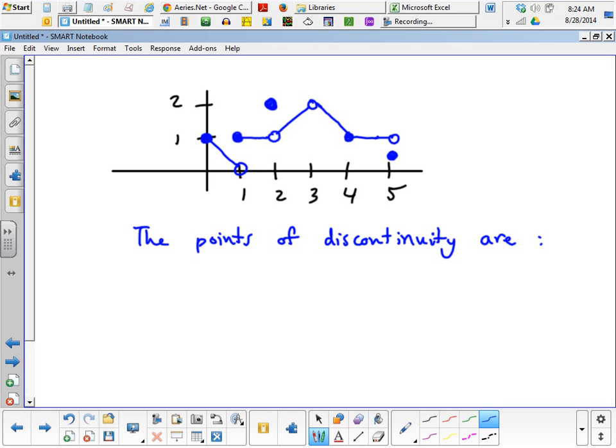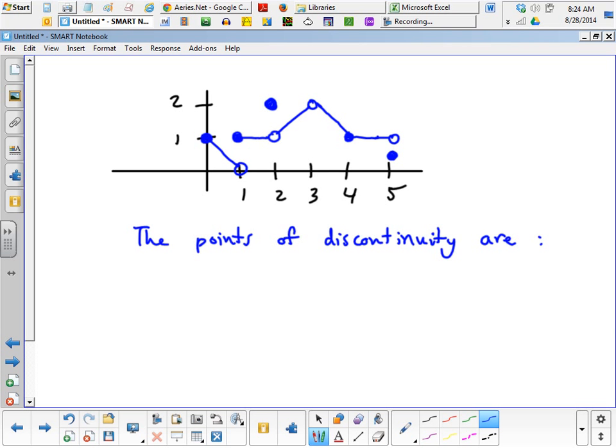Okay, so this could mean a couple things. It could mean that the point doesn't exist. Those are gimmies. Like, look at x equals 3. There is no f of 3. It doesn't exist. So 3 is definitely a point of discontinuity. Or it could mean that the point exists, but it just isn't filling the hole. Where does that happen on this graph? At x equals 2, right? The limit exists at 2. Limit's fine. It's just f of 2 doesn't agree with the limit as x goes to 2.